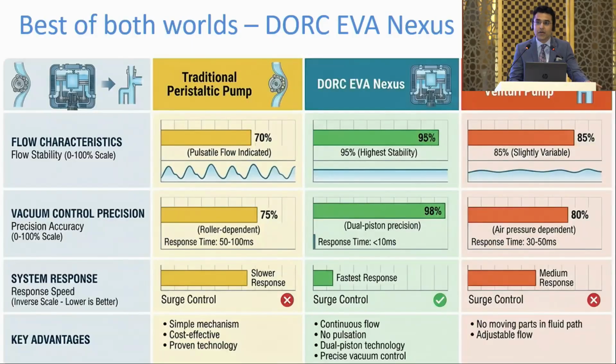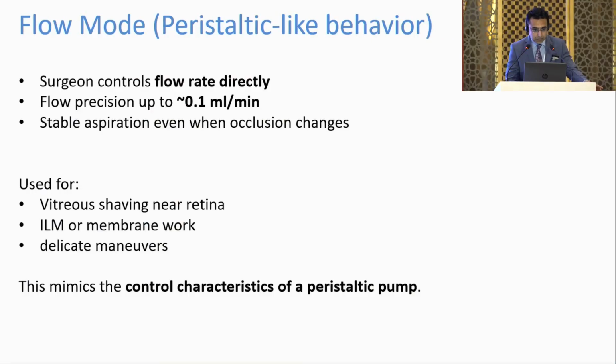So the overall advantage of this pump is giving the surgeon a continuous flow, irrespective of the type of material that your cutter is dealing with, be it air, fluid, PFCL, or oil. You are going to get a constant flow while you're operating on this system. And thus there is downstream an appropriate vacuum control. That means you are not going to end up pulling any tissue inadvertently or suddenly.